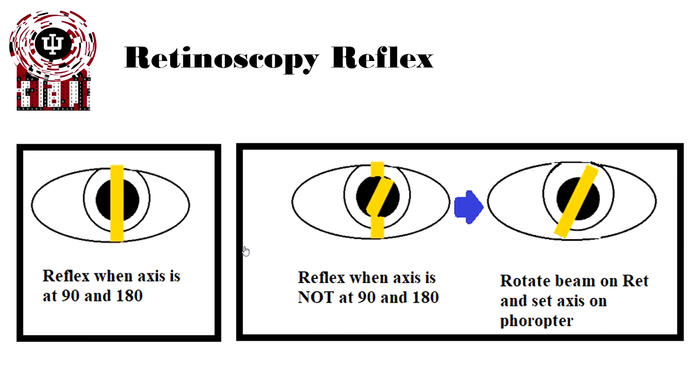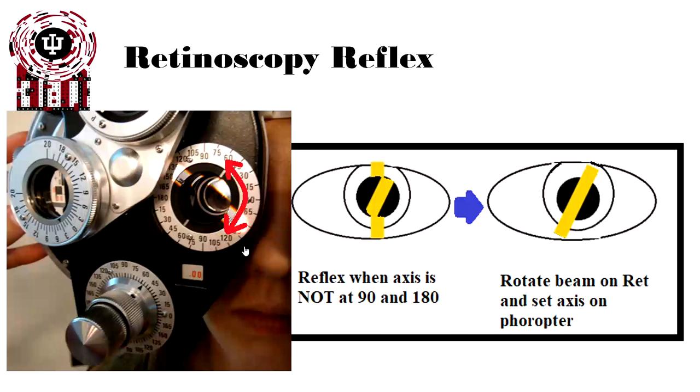So what we need to first do is rotate the beam on the retinoscope to be parallel to create a uniform line again. In this case, we'd be sweeping at approximately 60 degrees all along, as well as at 30 degrees. To do that, and to change our axis, we then rotate the axis of our prescription using the axis knob.